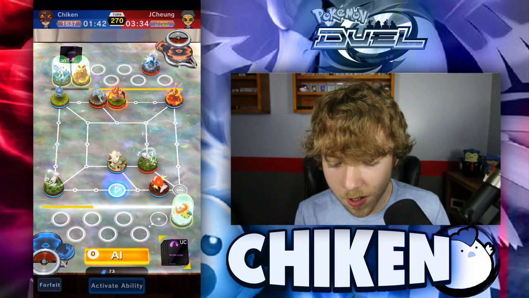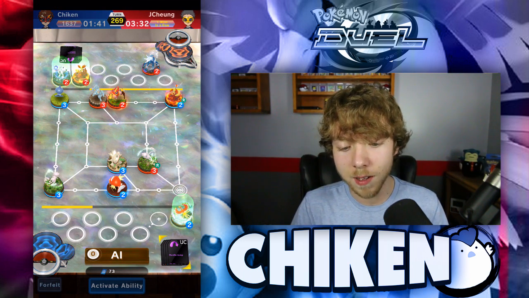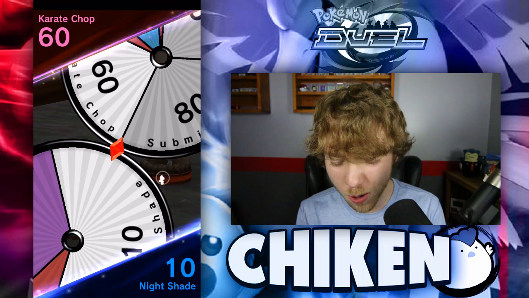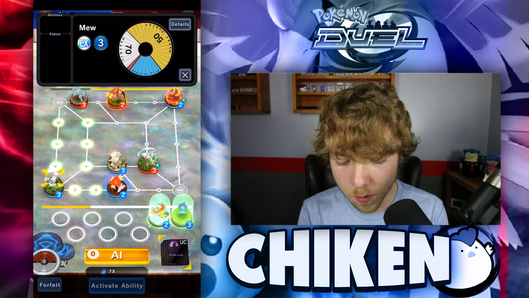So he's just going to continue trying to advance. We're going to set our Magikarp right down there. We are actually using up a lot of time just with me commentating, unfortunately. But yeah, that's going to be... Oh, we're going to lose Shuppet there. That's fine, though. No biggie there, that's for sure. We can go ahead and advance with Mew, really.